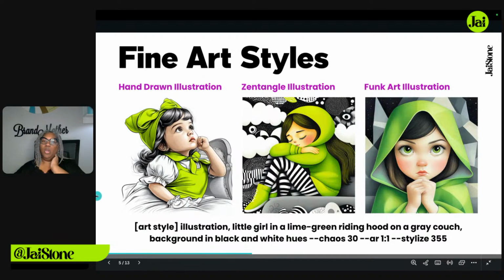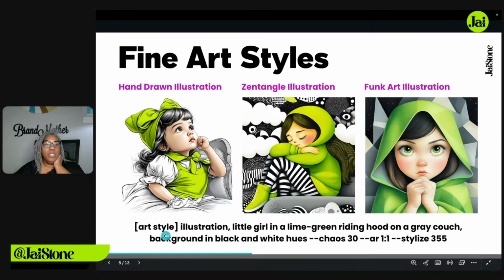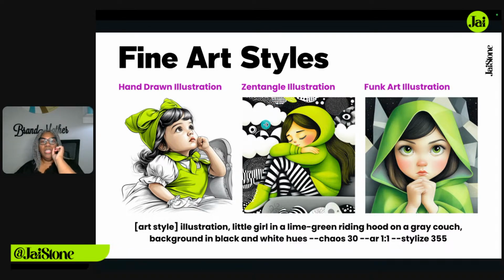Now let's go into fine art. This is for your creatives, right? So this is if you want to do artwork to go on a book cover, artwork that you want to just sell, printables, postcards, things like that. As you can see, these look more closely related to what you might see in Michael's. So hand-drawn illustration, that was the art style. Zentangle, and Zentangle is kind of a picturesque, relaxing thing.